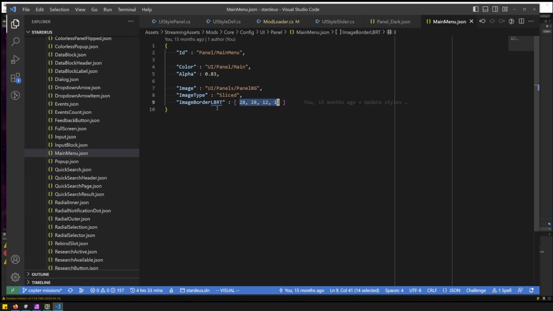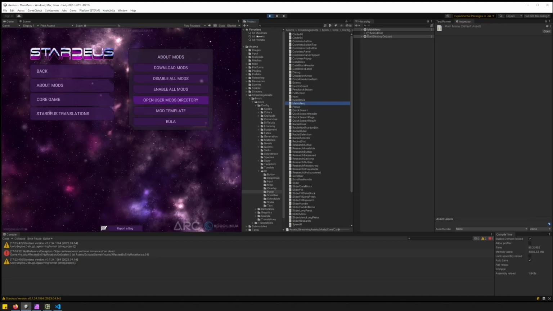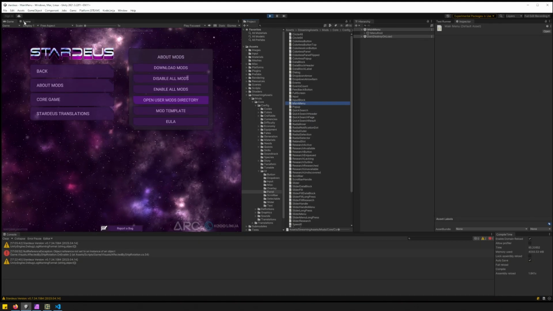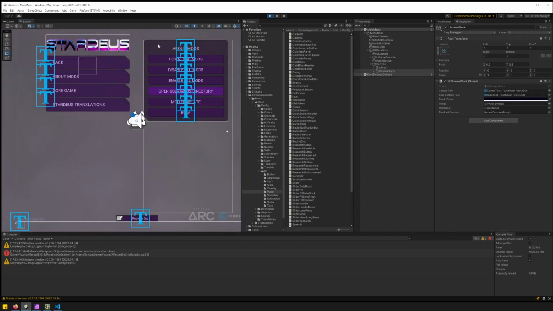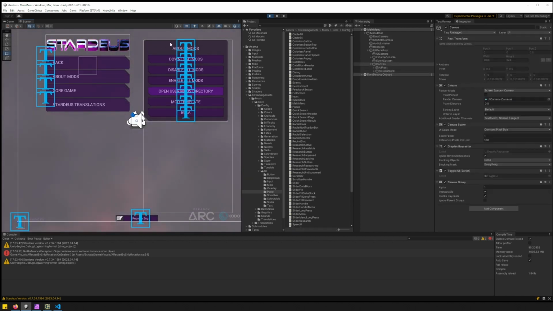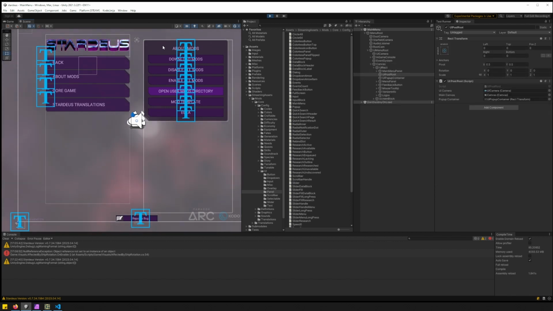So LBRT is left, bottom, right, top, because this is how Unity sequences the borders. Now, what these borders are, let me quickly show you. So if you're familiar with Unity UGUI, let's select the panel first.